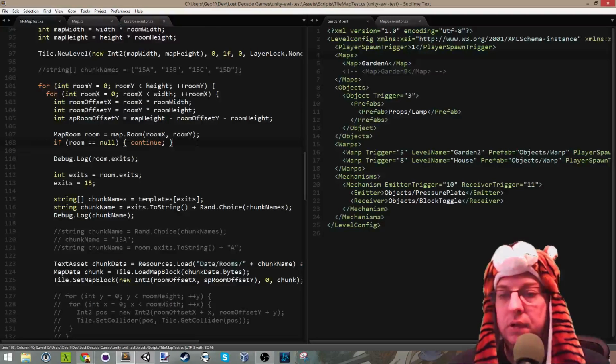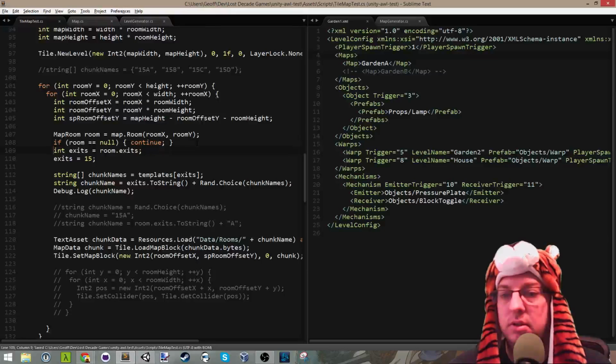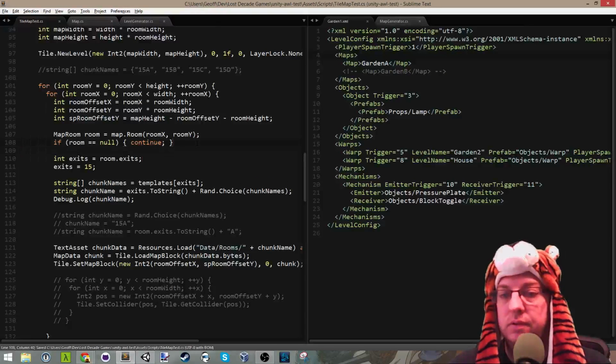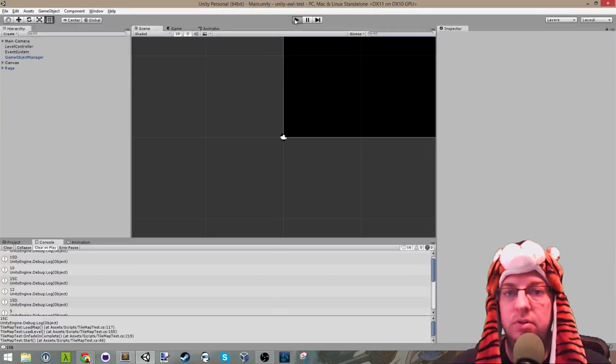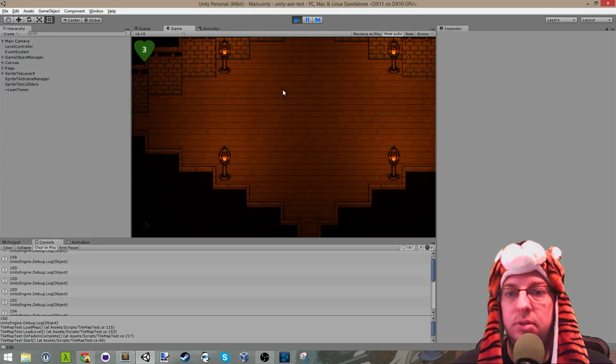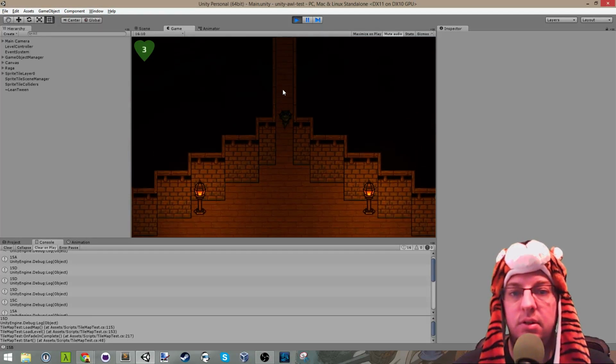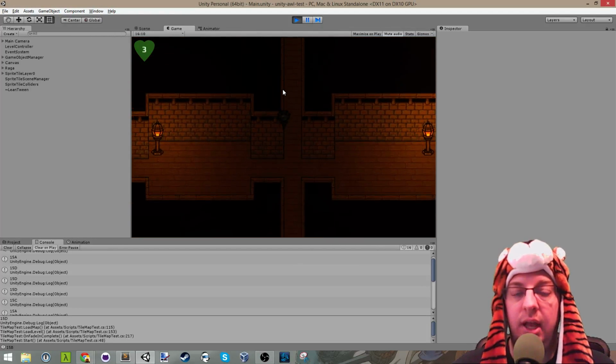Let's get rid of that. So we've still got some of these empty rooms, but that's okay. So now every room in the map should be the 15 template, which is exits on all sides.